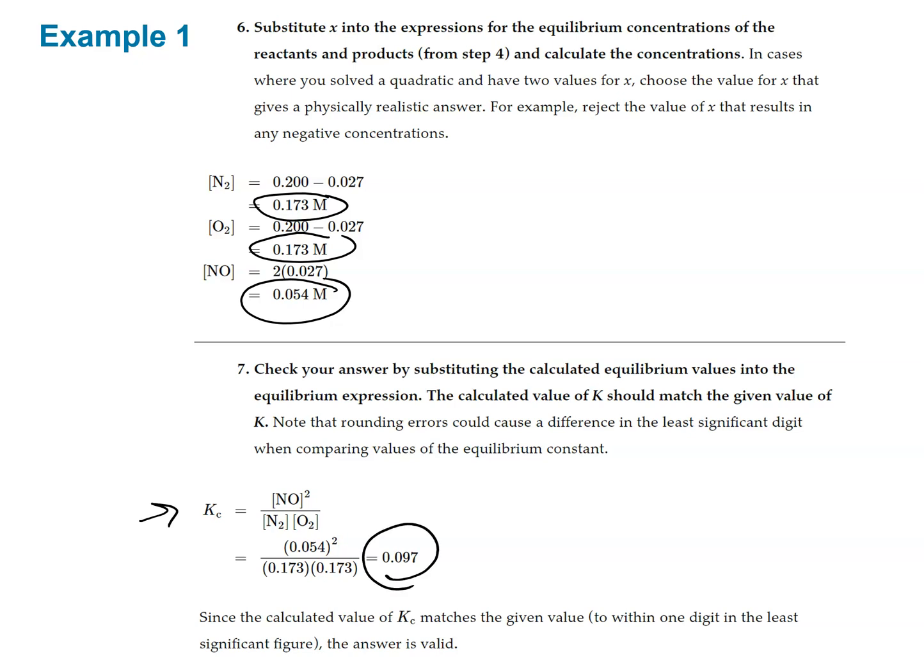Notice that it isn't in perfect agreement because of a little bit of rounding we did, but K was supposed to be 0.1, and here we have 0.097, and as long as you're within 5%, you know you did it right, and these are correct.